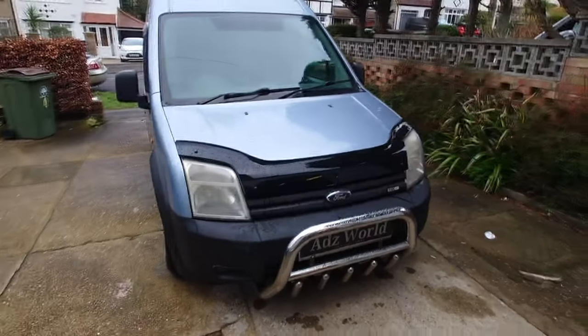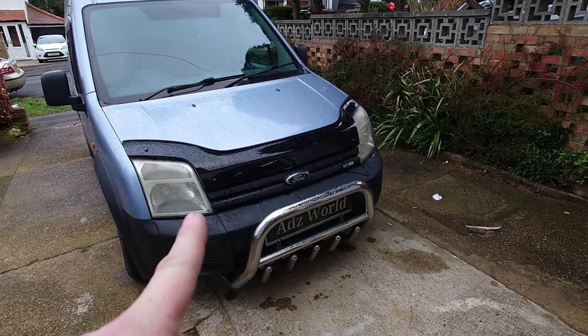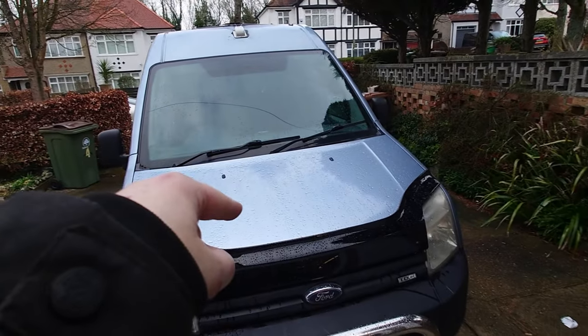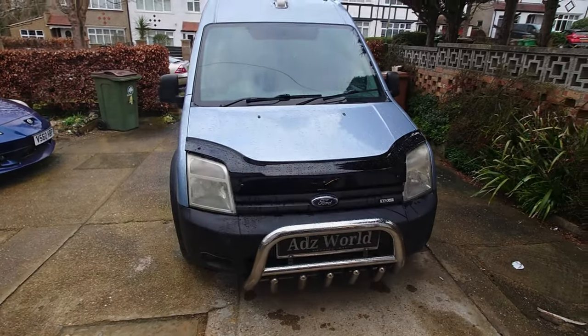I think that will look pretty cool with Blackeye headlights. I might tint them as well. I've got some tint film. I'll do the bonnet in black as well. So, first step, removing the headlights.